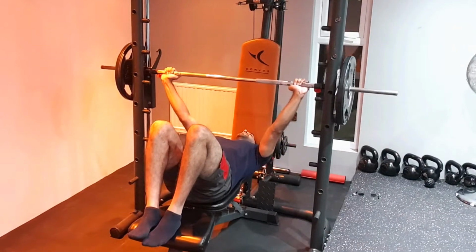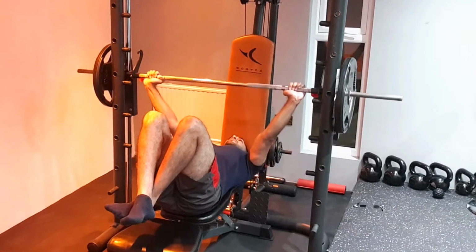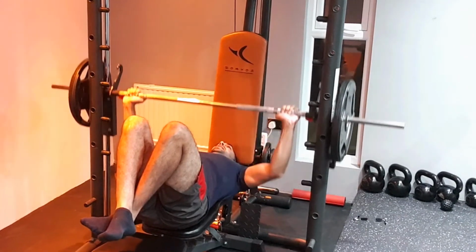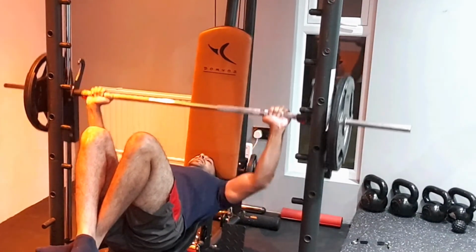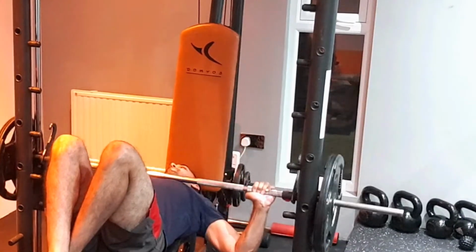Important tip when you're doing a bench press, try not to get your shoulders off the bench. Make sure you're forcing your chest out forward every time you push the bar up when you exhale, and really try to push those shoulders back in towards the bench. That's going to basically give you the best contraction for your chest, and it will avoid working your front delts.